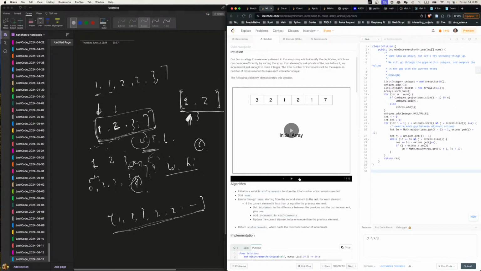Hold on. So we sort, and every time I just adjust the current element. And then the next one, we adjust the current element. The next one is smaller than this, so we need to adjust to the previous. Adjust to the previous, and it's bigger, so we keep moving on. Oh my god.